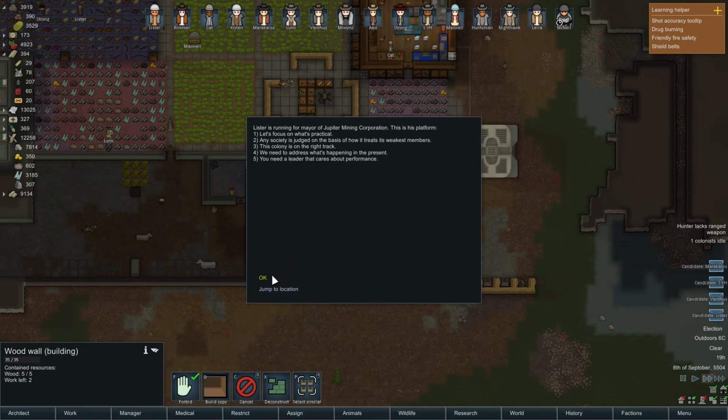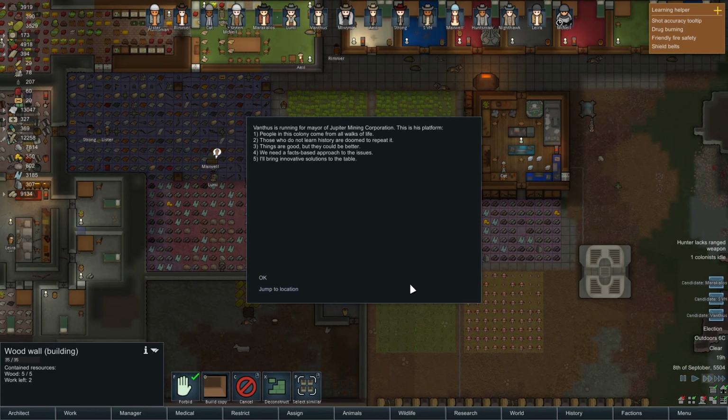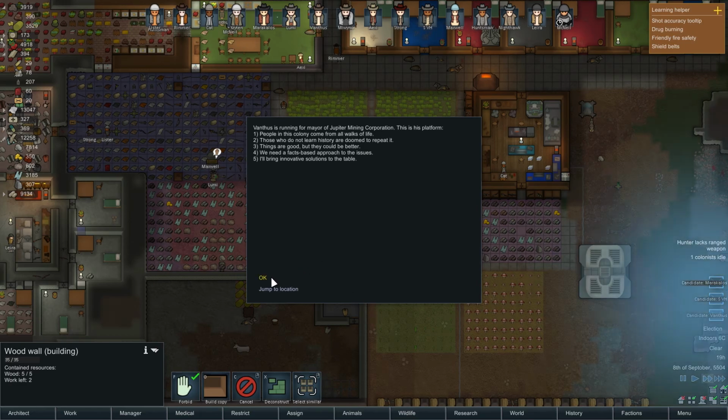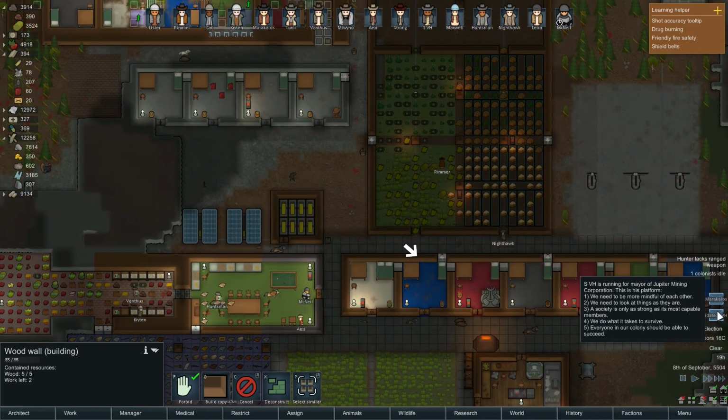You need a leader that cares about performance. Vanthus is running for mayor again. People in this colony come from all walks of life. Those who do not learn history are doomed to repeat it. Things are good, but they could be better. And we need a facts-based approach to the issues. And he'll bring innovative solutions to the table. Okay. As long as your plans don't involve an excessive use of man-bats, I think we're gonna be fine.